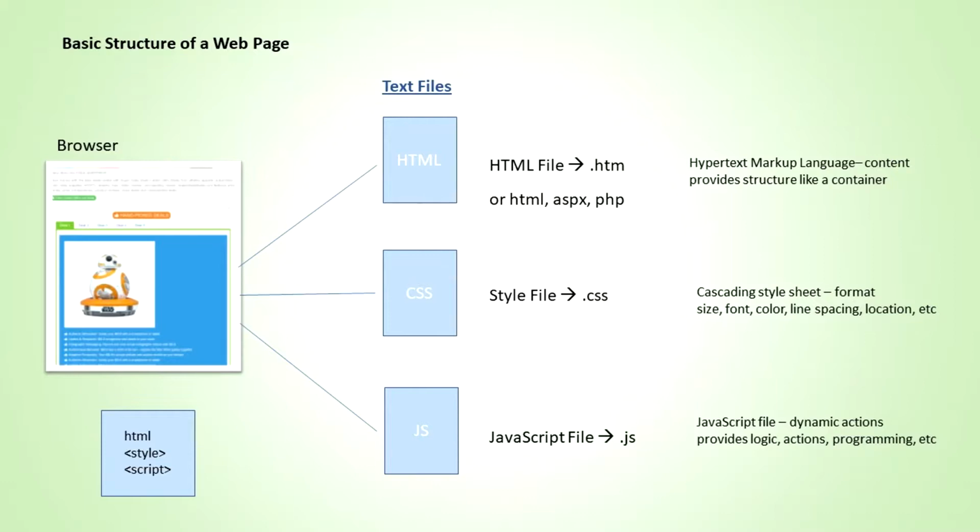Okay, so what is CSS anyway? CSS, or Cascading Style Sheets, gives the look and feel of the page, like the font size and spacing of display components. JavaScript, on the other hand, gives dynamic actions, or life, to the web page. For example, it gives actions when you press a button on the page.